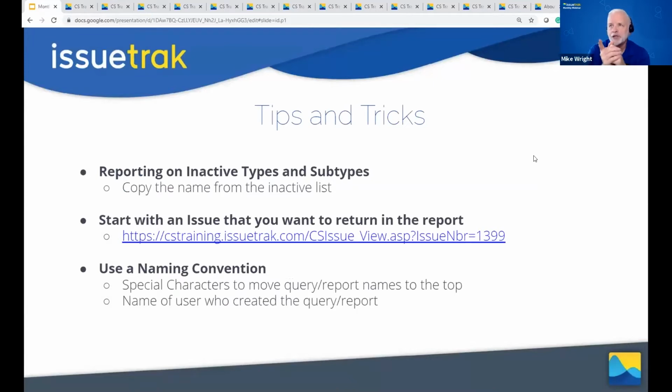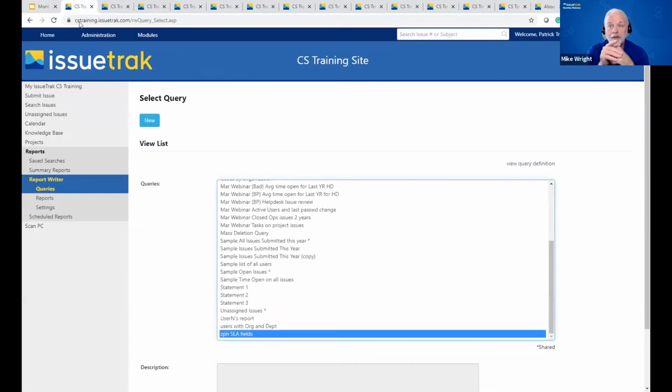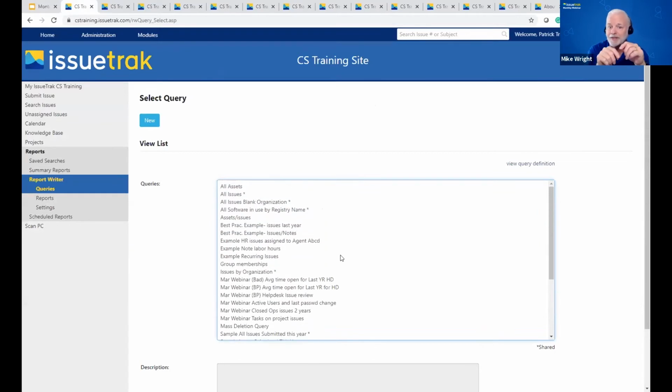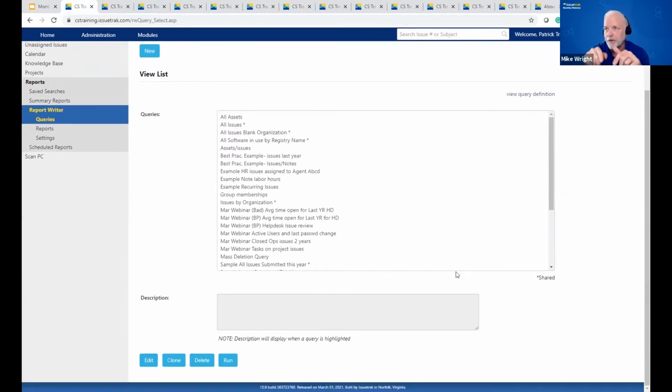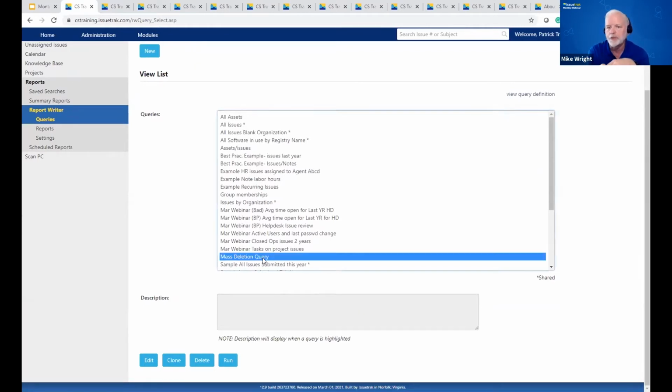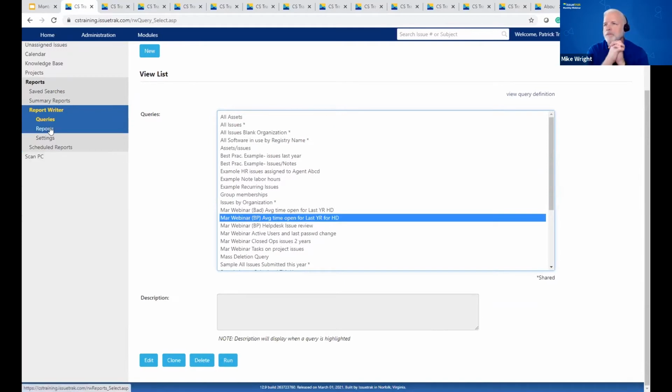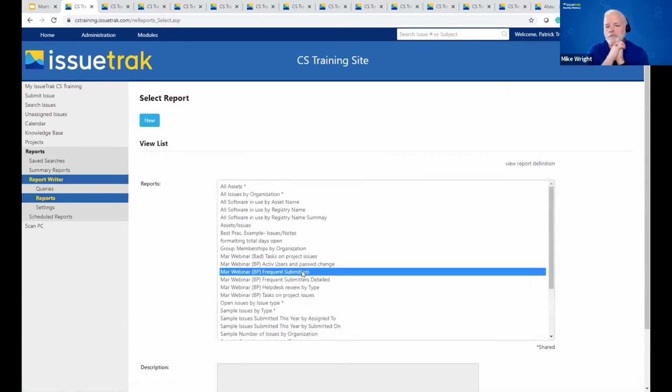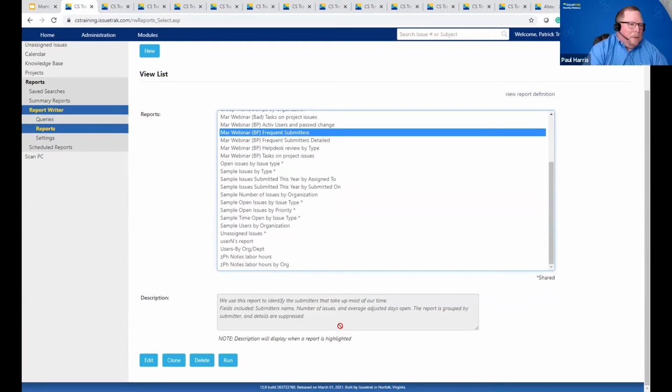Patrick, what I've been suggesting to some customers is to put the name of the owner or the person who created it in the description also, in case they don't want to mess up their reporting options. Because when you click on the report, you'll see the information in that description. So that's a good place for ownership also. Yeah, I think we had one on here. You could put Paul Harris or Patrick on there, and that way it's an identifier that doesn't affect your naming conventions that you're trying to use, like those March ones are. So it's another trick that we use. So I thought I'd mention that.